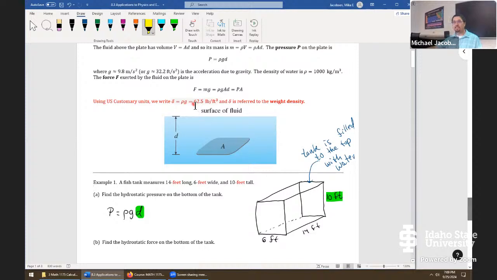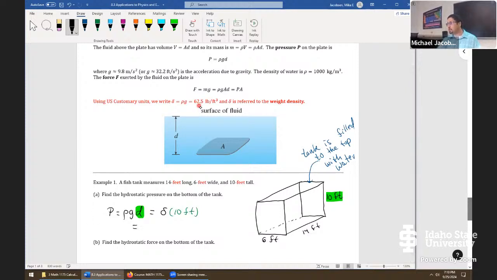That's where this edit came in. The author also sneaks in this little statement on one of the paragraphs. In US customary units, what we're using right here with feet, inches, and so on, rho g we write as delta, which is 62.5. So let's write this out next as delta times the depth, 10 feet. For dealing with water, like in this case, delta is 62.5 pounds per cubic foot. So that's the weight density of water.